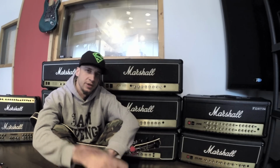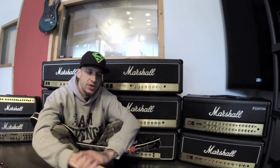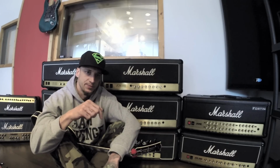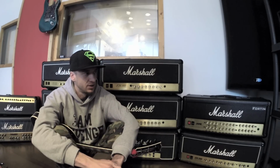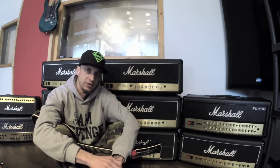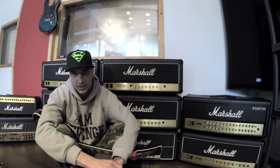If you want to jump to the audio clips directly, just check the description here. There's going to be, for each amp, like a time. You click on that and it takes you to the intro, where I talk about the amp and just briefly at least. And then there's going to be a second one. If you click on that, it's going to take you to the audio clip directly. So you can jump from one audio to the next to compare directly.